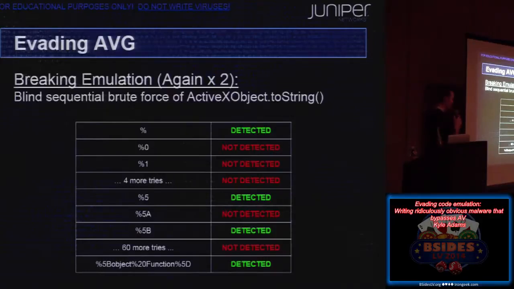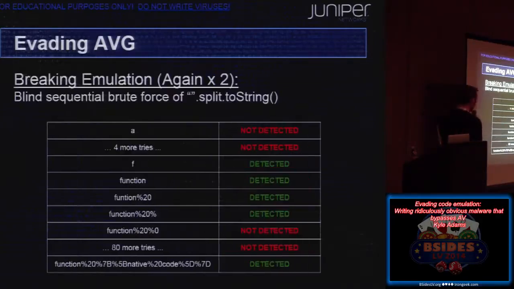But, I mean, that's ActiveXObject. Maybe they did something funky with that one and not with the other ones. So we're going to try one more just to be safe. This one is just creating a string, getting the split method off the string, and getting the toString of that. And again, we go through the whole process, and it does actually return me something a little bit different. So now I have 2 samples of what AVG's engine is going to give me for a toString.